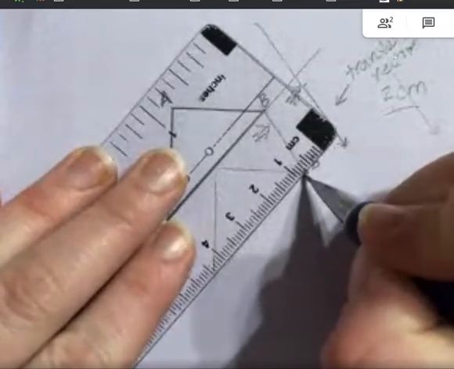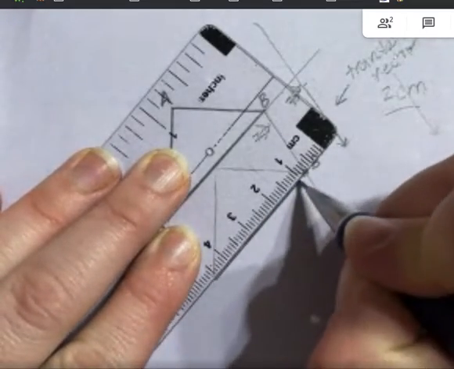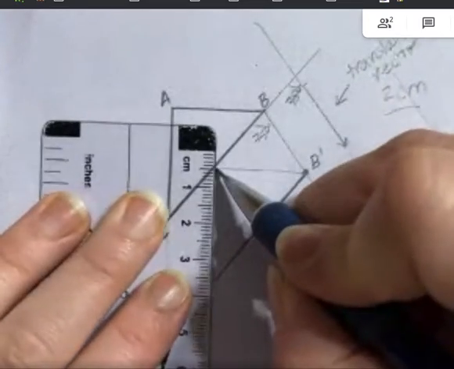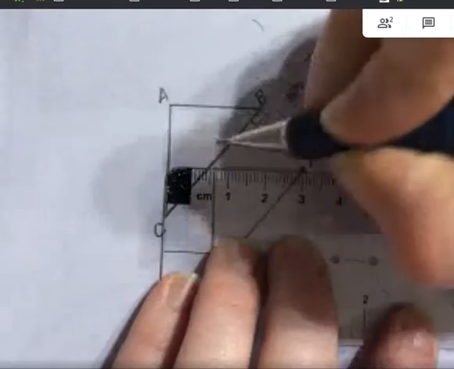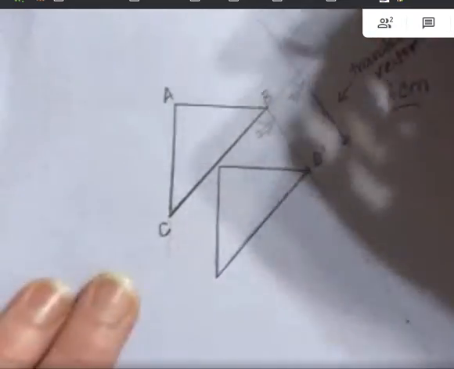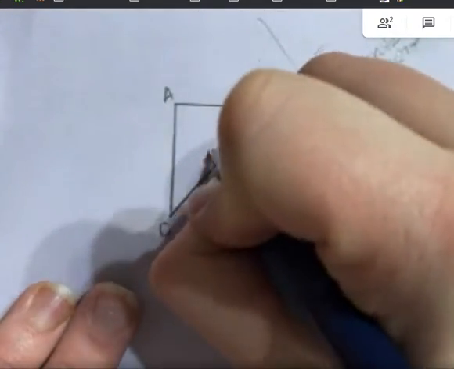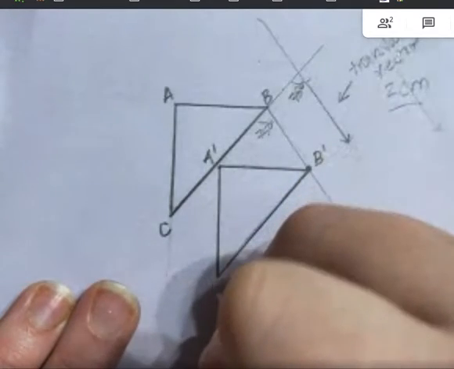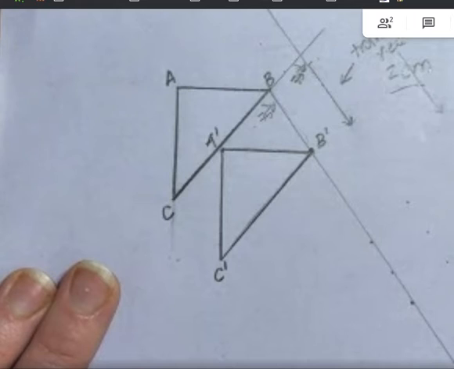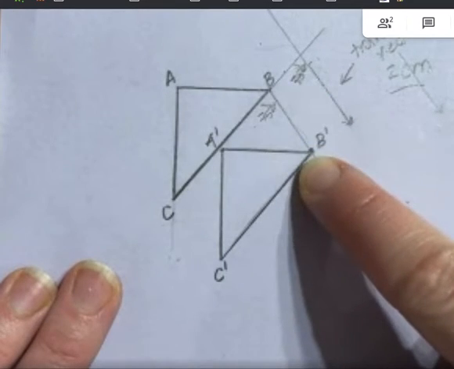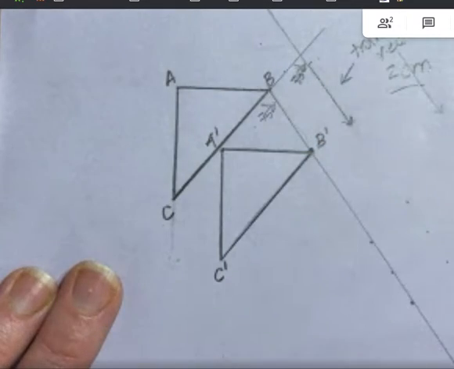And so now what I can do is make these lines a little darker and heavier and finish up this shape by labeling it with its proper prime points to show that it's a copy of the original pre-image. So now I can say this is A prime right here, and here is C prime, and I already have B prime labeled. And so now I've translated my shape 2 centimeters down at that 75-degree angle.